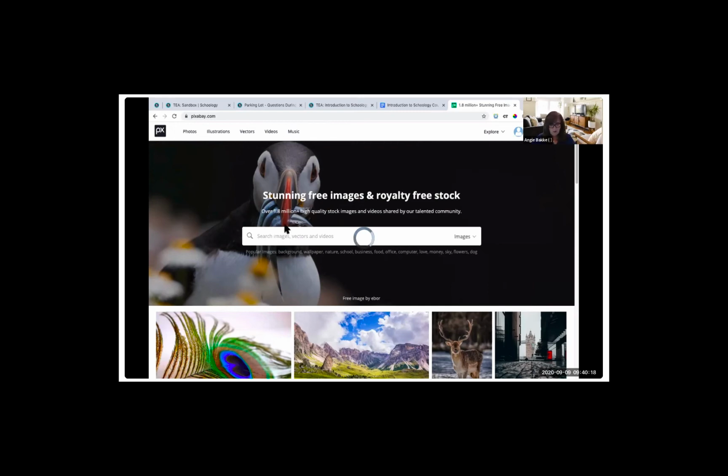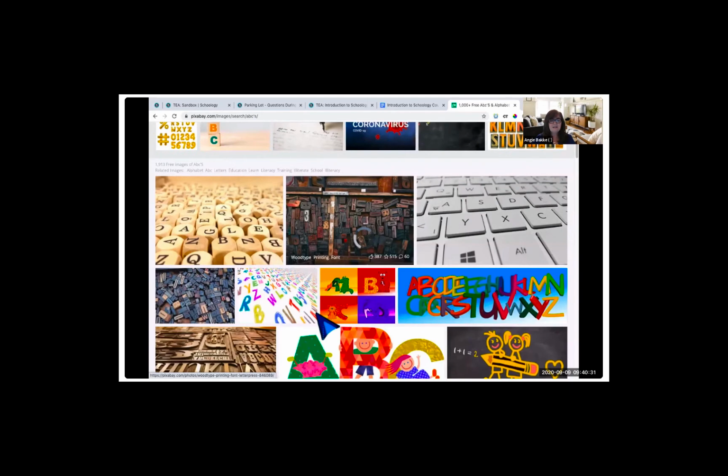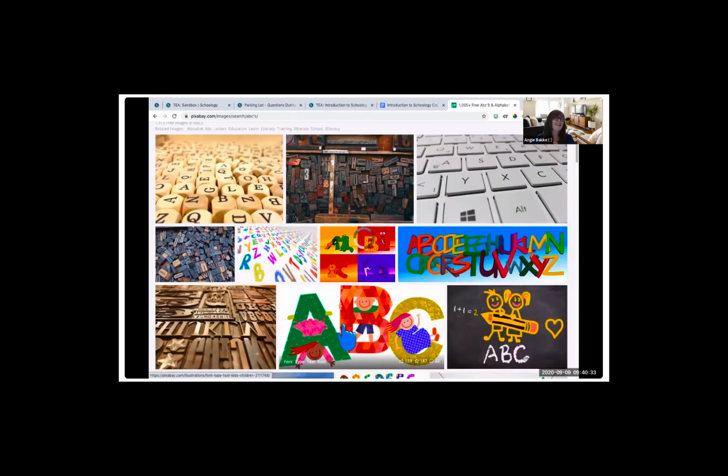But today, we're going to search for our ABCs. That's going to be the folder that I'm working with. I can go out here to Pixabay and do a search. And these are free for me to use. Now, these are how they make their money. Okay. But look at this. Right? There, you see that one? Recognize that one? I'd already gotten that one, right?